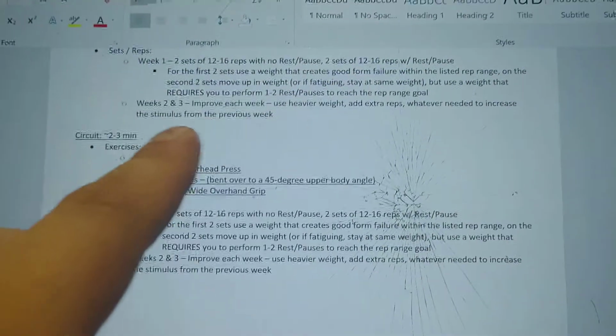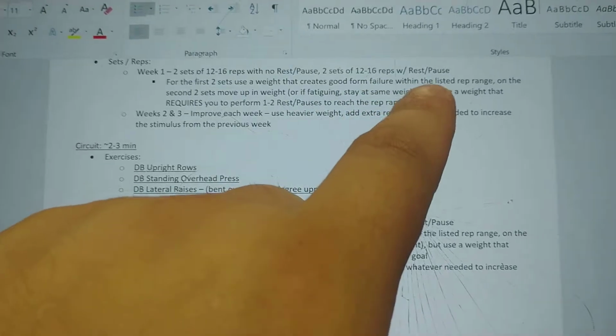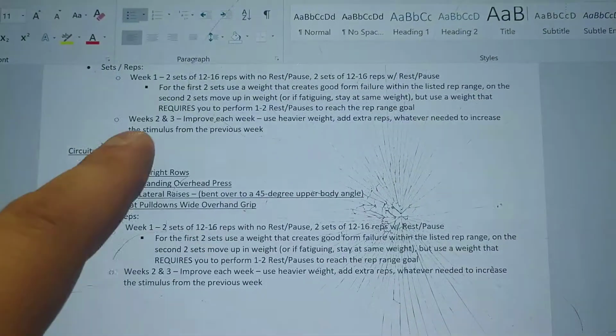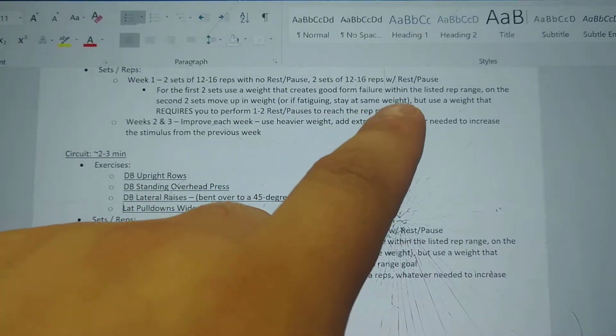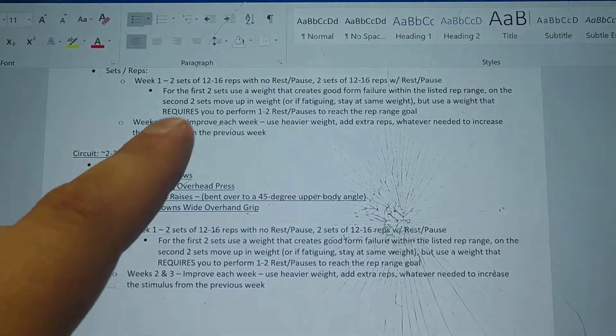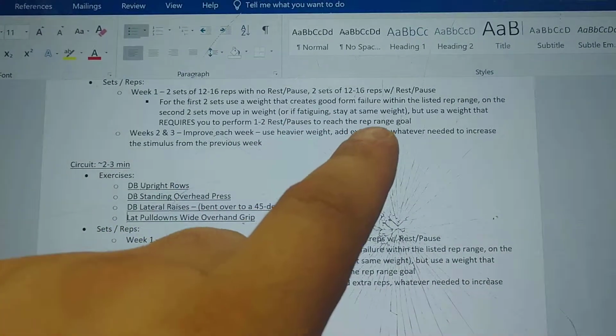It says here, for the first 2 sets, use a weight that creates good form failure within the listed rep range. On the second 2 sets, move up in weight, or if fatiguing, stay at the same weight, but use a weight that requires you to perform 1 to 2 rest pauses to reach the rep range goal.